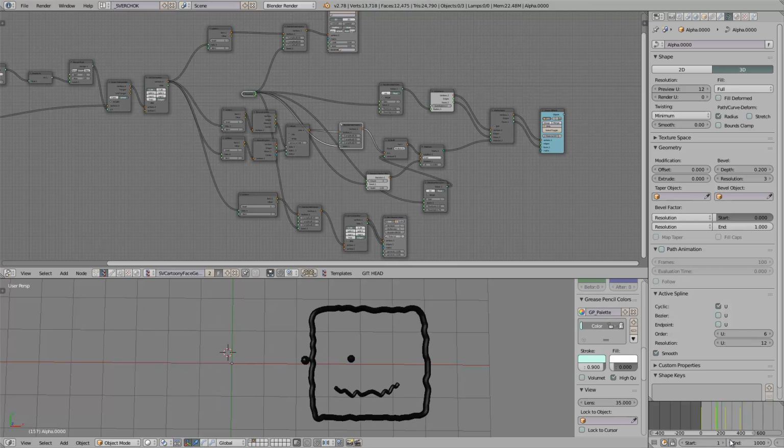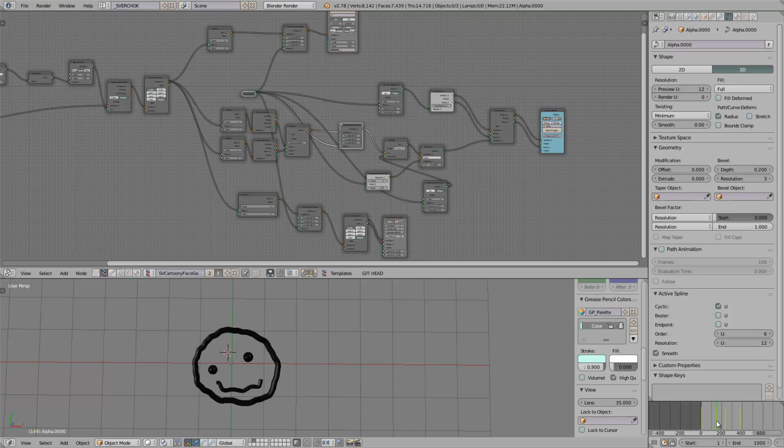Okay, with this guy, this square one, I can probably move it slightly.